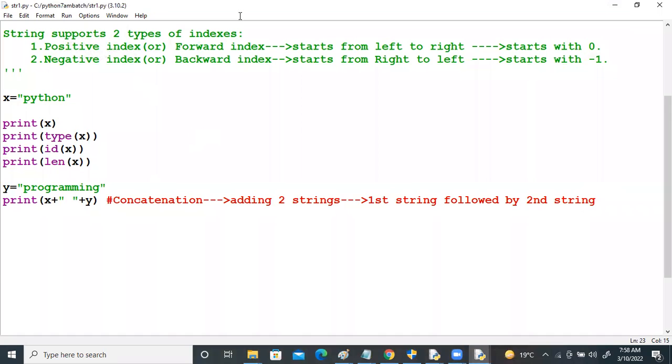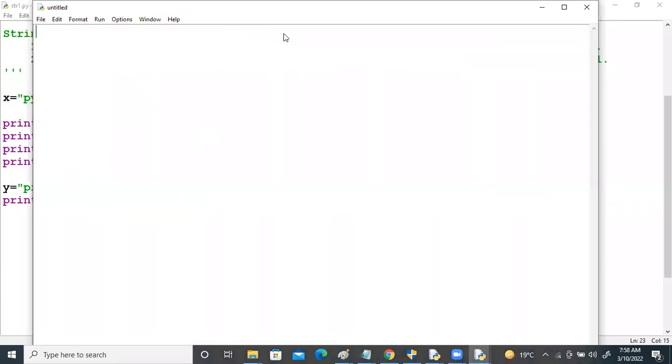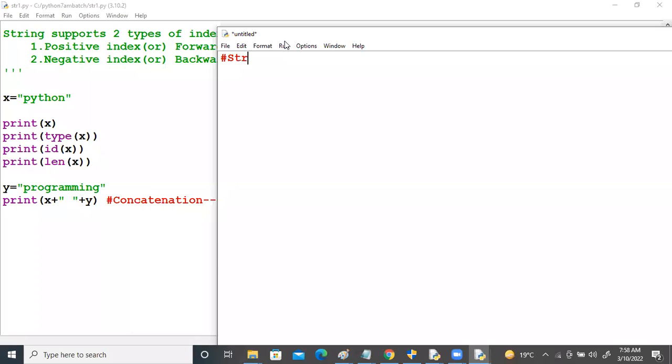So in Python, we no need to write huge codings, right? We have many built-in libraries, methods, functions, and modules available. Just observe, we have some string methods, some examples on strings. We have many methods.